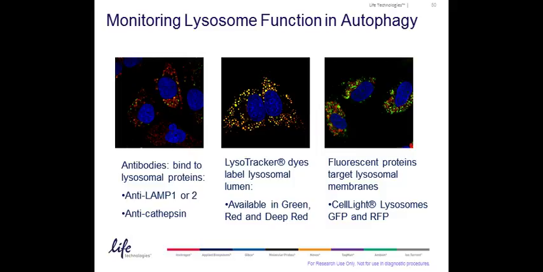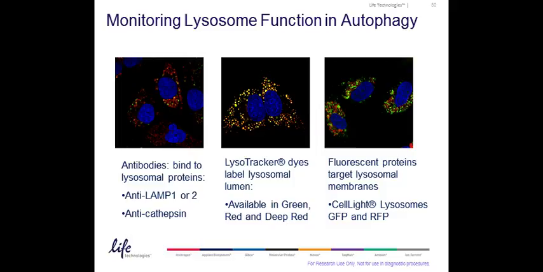Antibodies tend to be against resident membrane proteins such as LAMP1 or LAMP2, as well as LIMP. These are lysosomal integral membrane proteins, and the LAMP stands for lysosome-associated membrane proteins. One can also have antibodies against specific enzymes within the lysosome. A commonly used antibody here is an antibody against cathepsin.